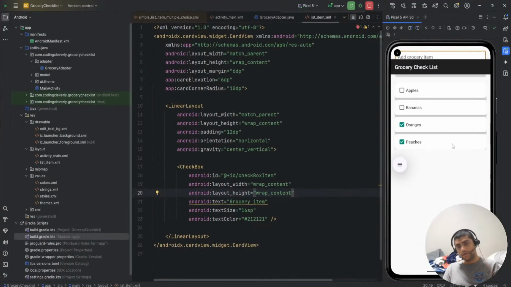I don't know how we can test that feature. Anyways, we're good with it.